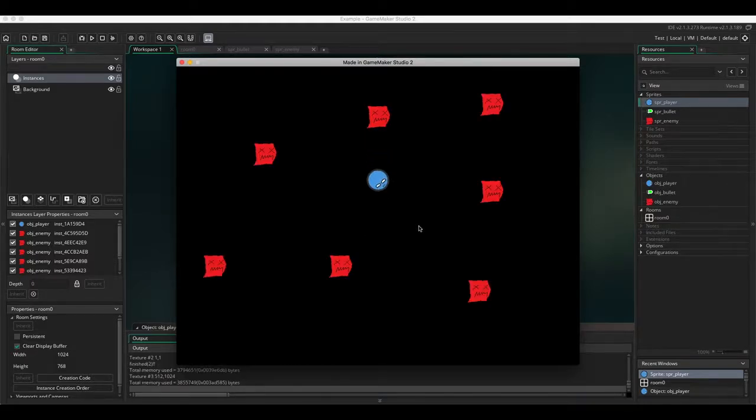Alright, so now you can see if I get really close, I can sort of overlap the enemy, but in my head that's okay because the player should feel like they're actually getting hit by the enemy and not just dying by not even touching the enemy. So I prefer this over the other solution. And you can refine the bounding boxes to whatever you like.